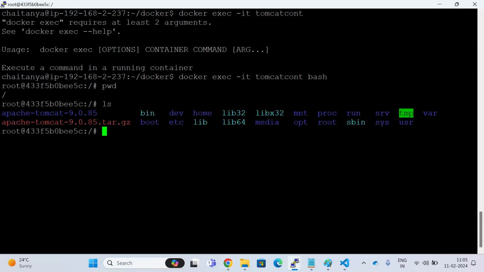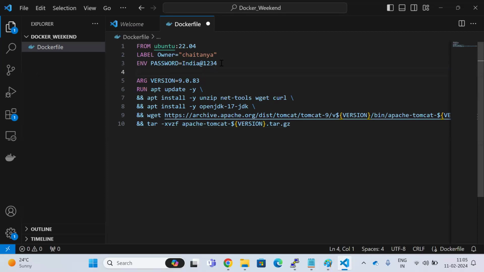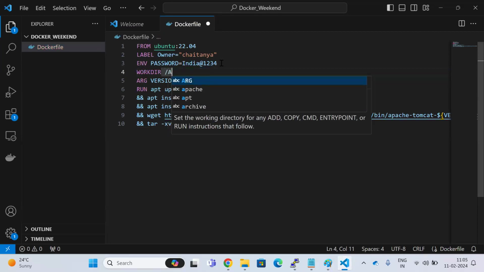Now the point is, right now I don't want this Apache Tomcat to be in the root directory. So I want to create a working directory. In that directory only I have to run my applications. In that case, I can give an instruction. The instruction is working directory is /app.